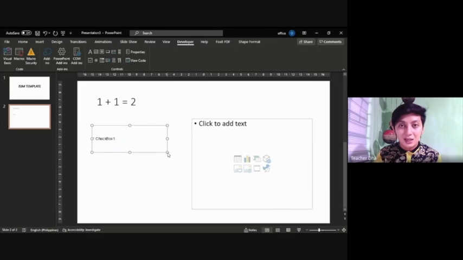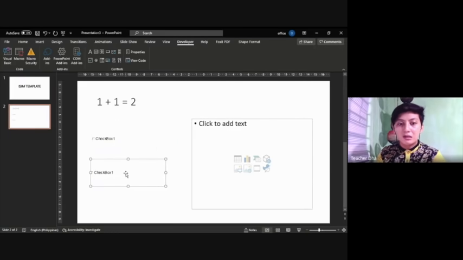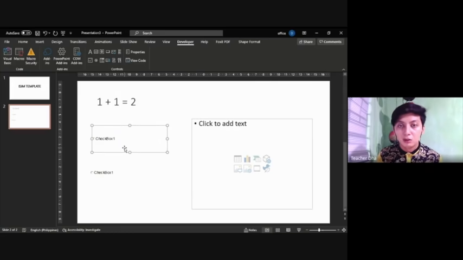there you go. It's like you are inserting an image or inserting a shape, something like that. But this time it's different. It has a checkbox. It has a control button. Okay, and then just copy it and then paste. Although checkbox 1 is here, but this is not checkbox 1. This is checkbox 2. Later on, you will see it here in the properties. So you're not going to edit it here in the PowerPoint presentation window, and do not double click the button. Okay, so if you want to edit it, go to the properties here.